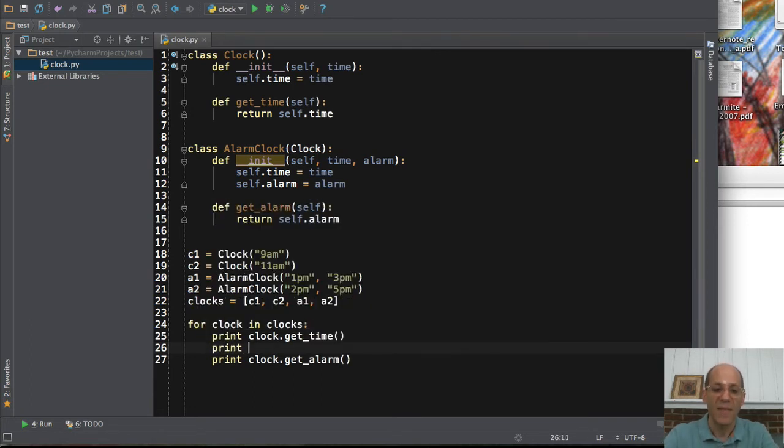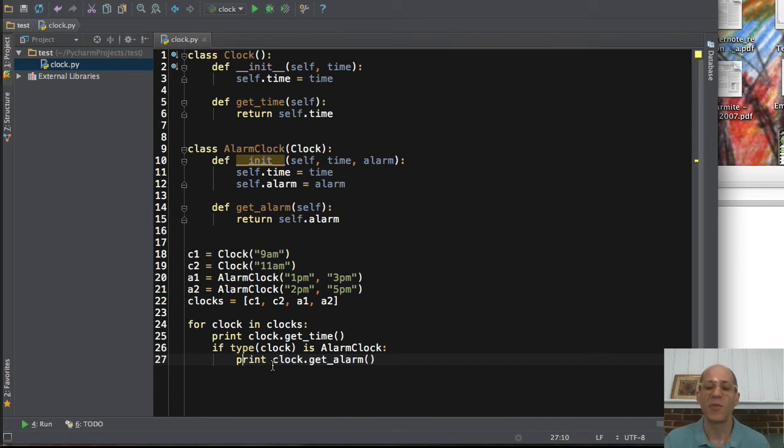And the way we can do that is with the type function, which is a built-in function where you can pass in any object and it will tell you what kind of object it is. So we can say if type of clock is an alarm clock, then go ahead and execute this method. So when clock is a regular old clock, this will return false because type of clock will be clock, it won't be an alarm clock, and it won't execute this method.